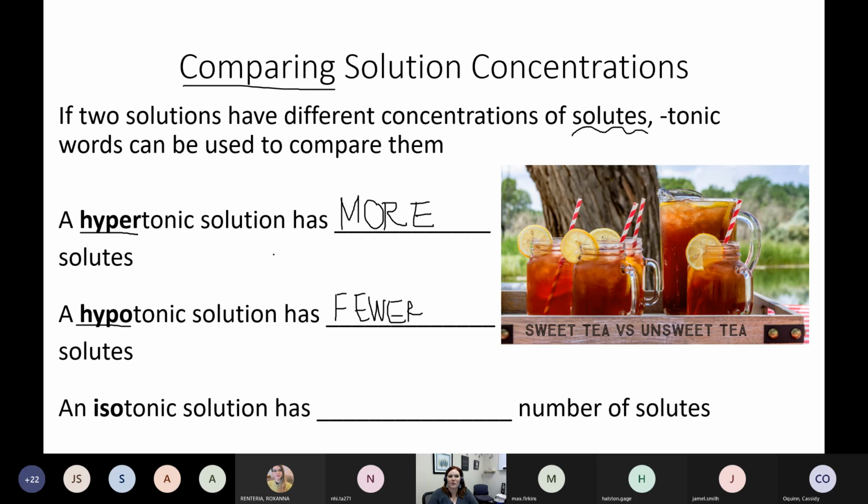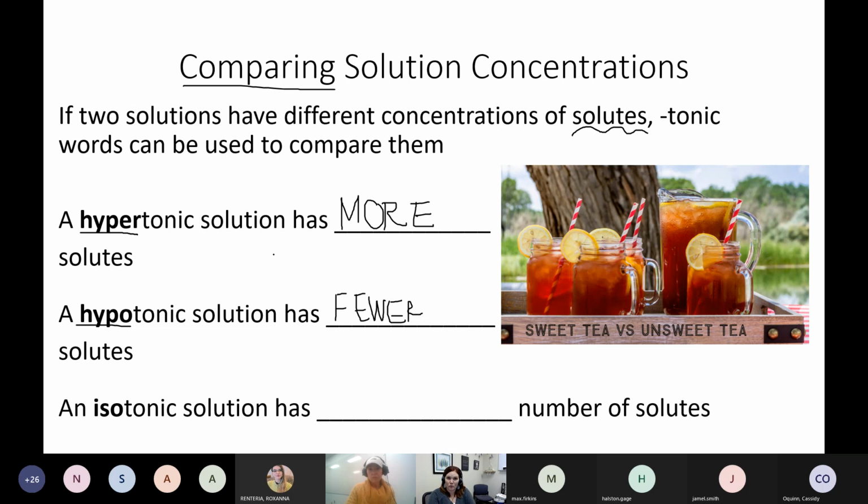But just like those directional terms, it depended what order things were in, right? When I compare sweet tea to unsweetened tea, I'm starting with the thing that has more solutes in it, comparing it to the thing with less. I could go the other way too, though, right? So I could say unsweetened tea is hypotonic to sweet tea. So remember, just like those directional terms that we hated so much, it's the same deal here with hypertonic and hypotonic. The order that we're comparing things in makes a difference.